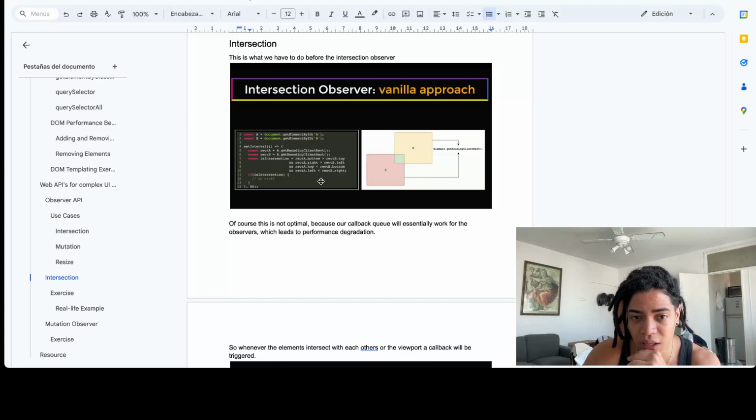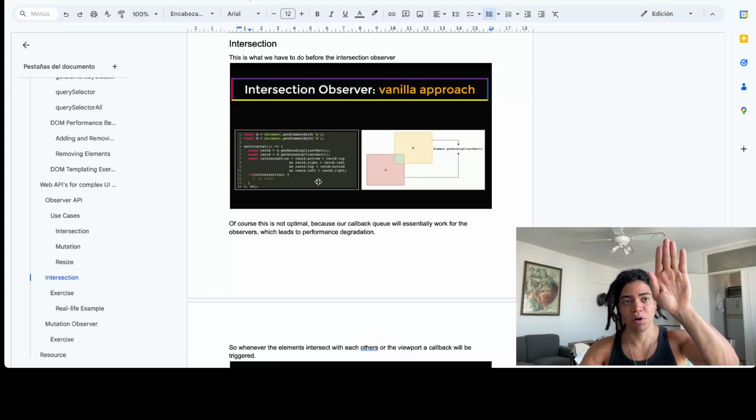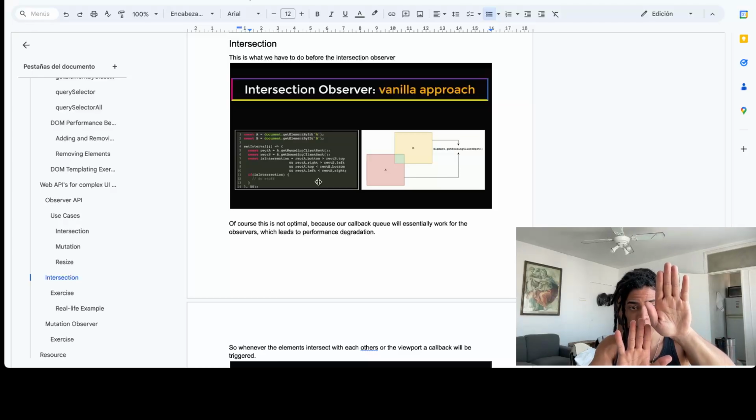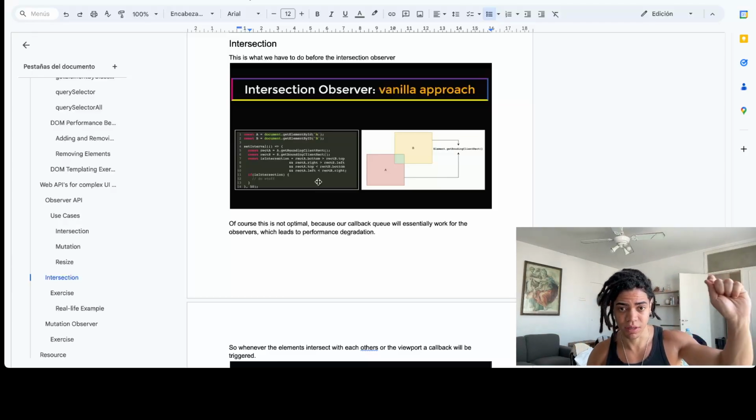It's a way to calculate: is the bottom of this element greater than the top of that element? Remember, we're using the browser's position system, starting from the left, from 0, 0.